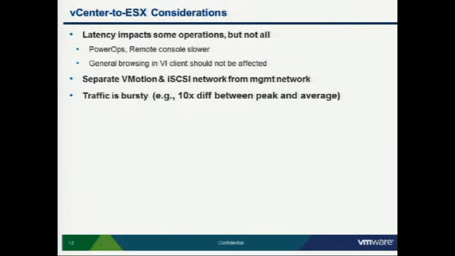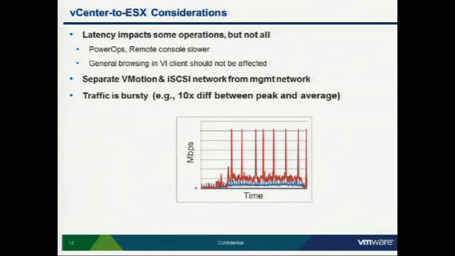But like I said, in a lot of our testing, it was the latency that was the bigger problem versus the throughput. Now, by way of a best practice, one of the things we tell people, and this has been around for a long time, is that you definitely want to separate vMotion traffic and even perhaps iSCSI traffic from your management traffic. Now, hopefully, understanding the vCenter to ESX interaction, you have a pretty good idea of why we say stuff like that.